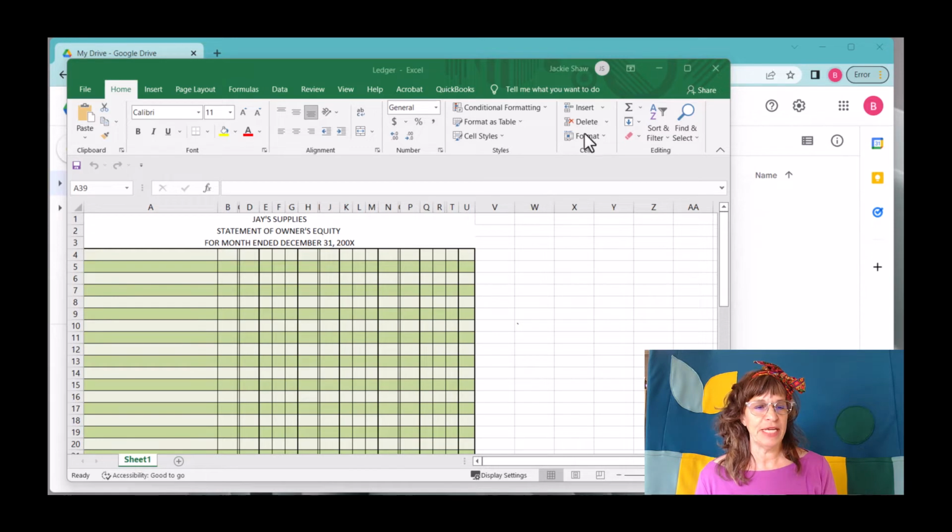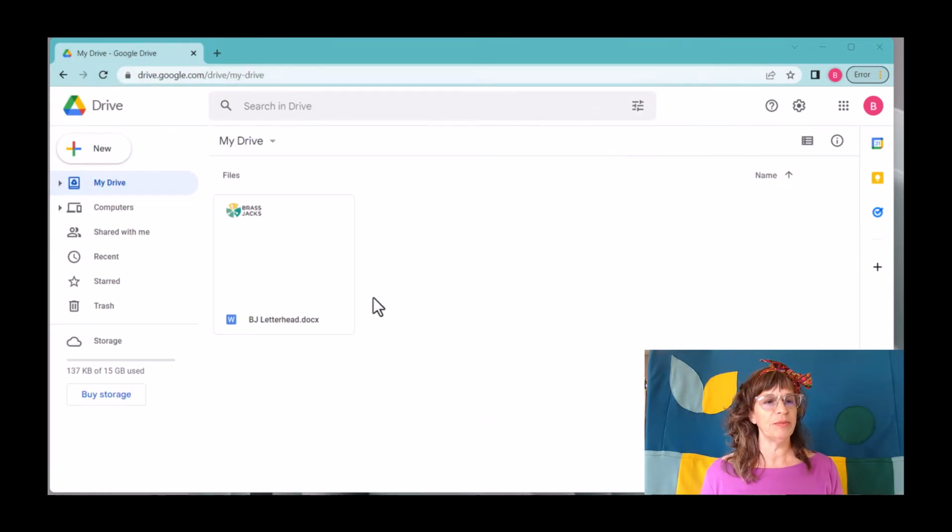For our Bookkeeping Foundations class, you're going to need to use a ledger for some paper and pencil work we're going to be doing to help you understand debits and credits more thoroughly. Now, I realize that some of you might not have Excel on your computer that you're going to be using, and so I'm going to show you how you can upload this ledger to Google Sheets. Of course, that means you have to have a Gmail account, but most people do.